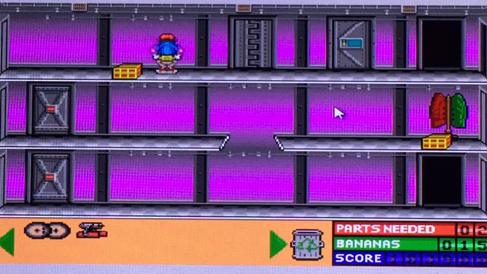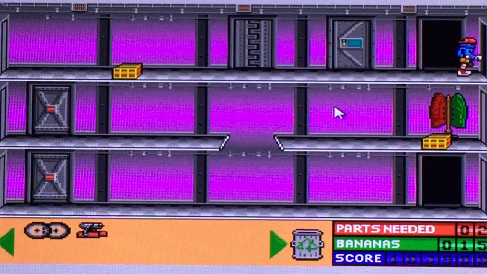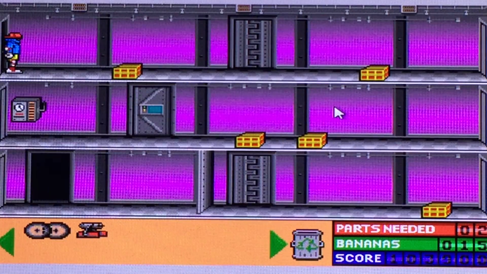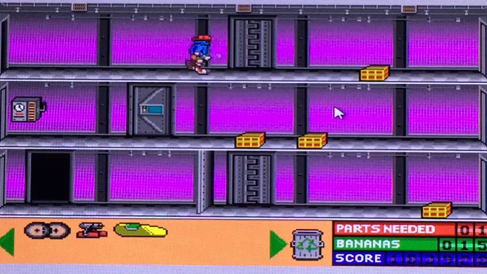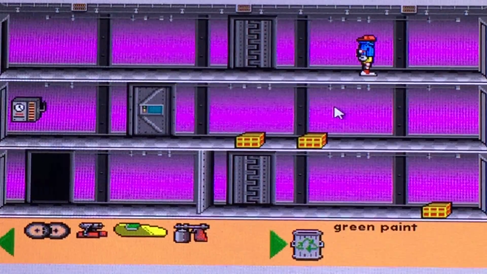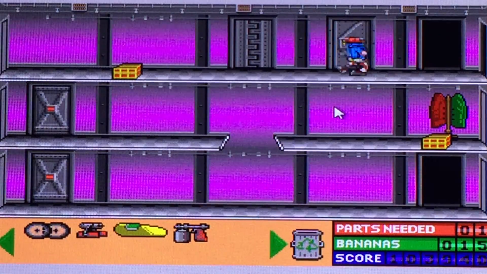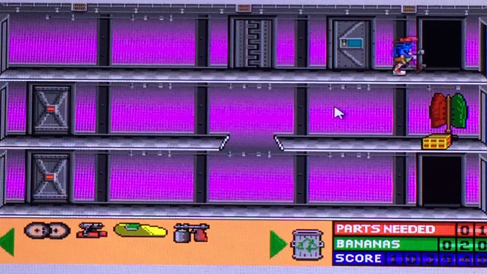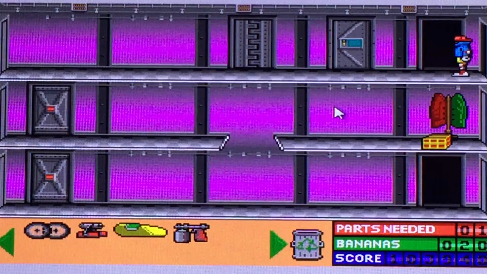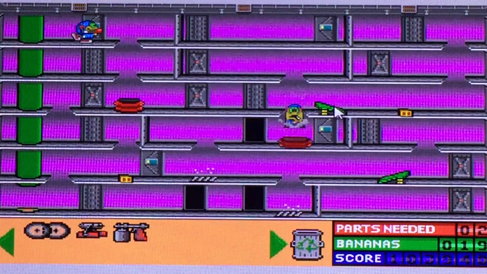Where is he? Where'd he go? He stole something. Oh, he stole my blue paint. Well, I guess that's not too big of a deal. Where'd he go? I've been frickin' bamboozled. So I need to get down to that area. Oh, he frickin' did leave.